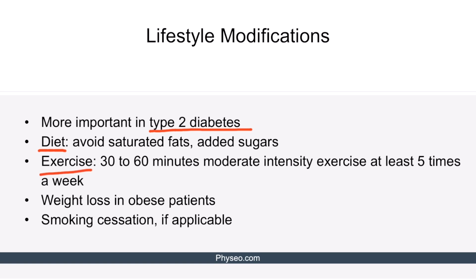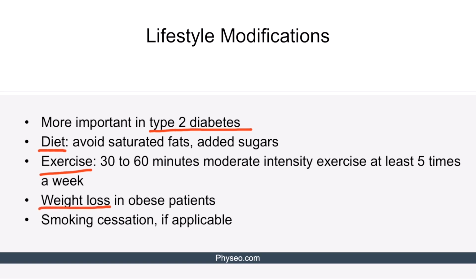Now, exercising is a very important intervention. It's actually supported by the fact that physically inactive people are more likely to develop insulin resistance when compared to physically active people from the same level of obesity. So even if they have the same amount of excess fat on their bodies, the actual activity of moving around can help reduce their insulin resistance. The usual recommendation is 30 to 60 minutes of moderate intensity exercise at least 5 times a week.